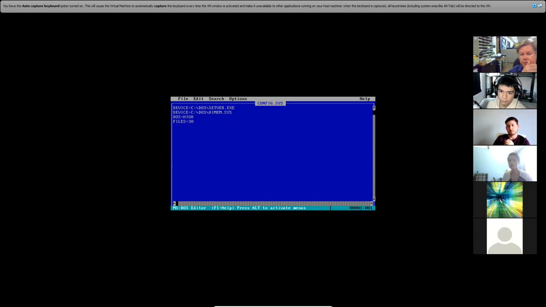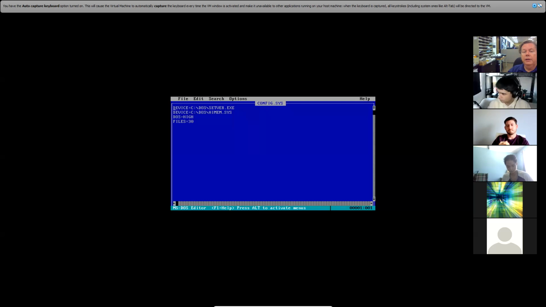Okay, so like this, if you're gonna run that driver, you don't need to type in config.sys or type in autoexec.bat. You don't need to touch those. These files are already functioning as they should. You don't need to mess with them, as long as you have no errors in your config.sys. The default one from when you install DOS should be fine until you want to add other functions.